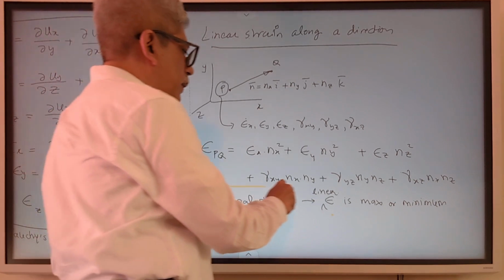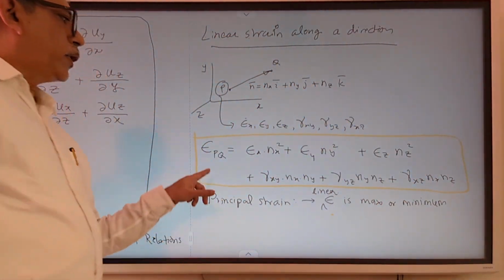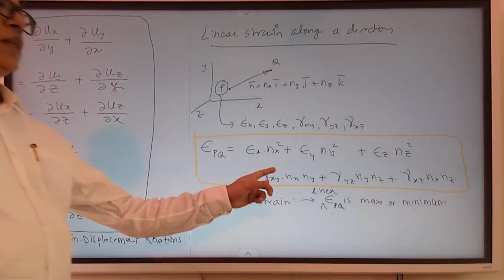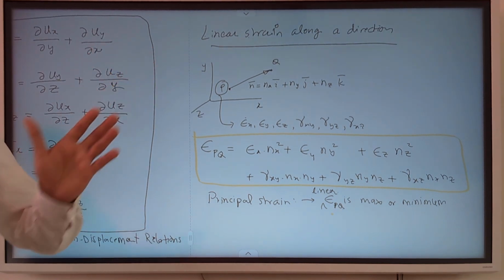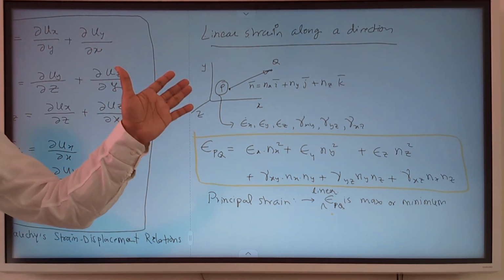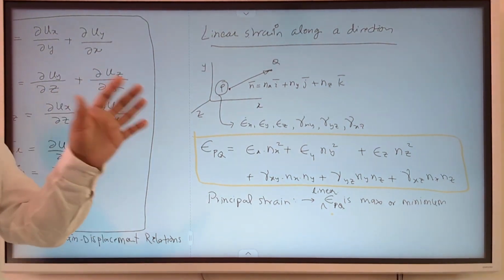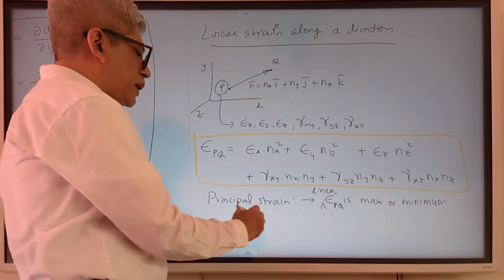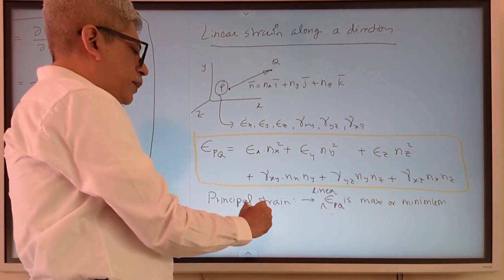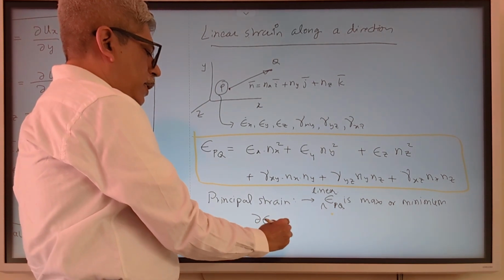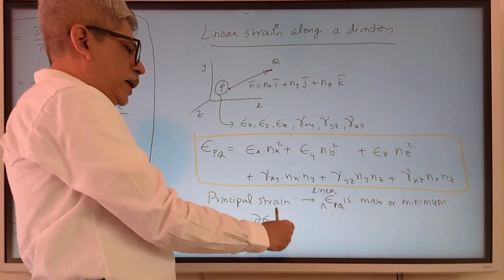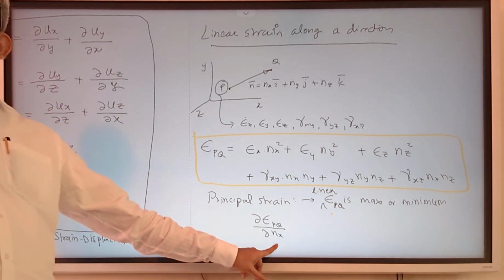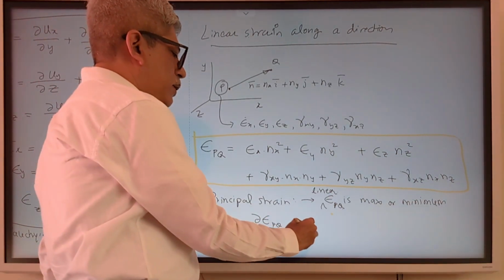This entire expression gives you any arbitrary direction. We would like to know where epsilon pq would be maximum. So which direction, or which nx, ny, nz, will give me epsilon pq as the maximum? The derivation, which again we are not covering, starts from the condition that we are considering epsilon pq to be maximum. So the derivative of this particular epsilon pq with respect to each of the unknowns, that is nx, ny, nz, should be 0.